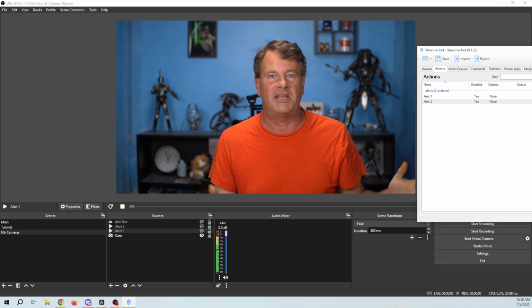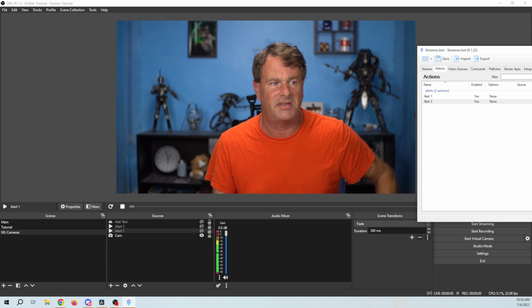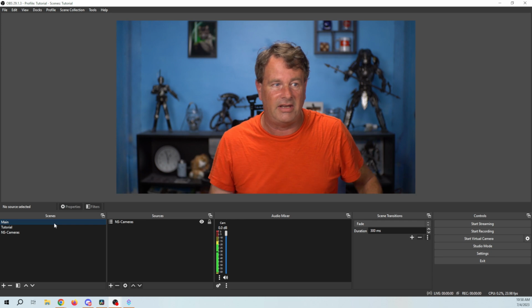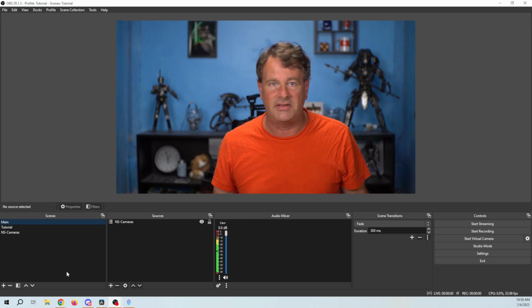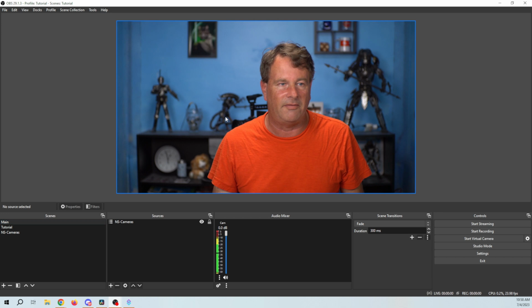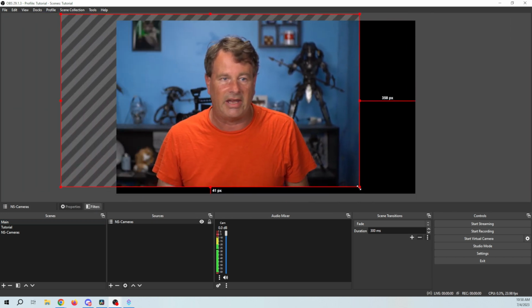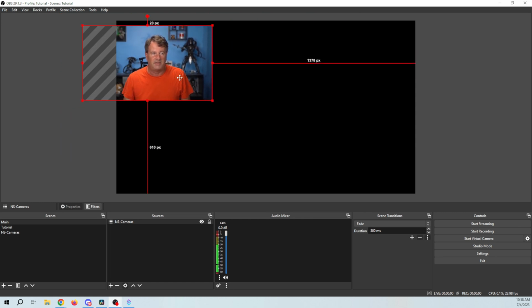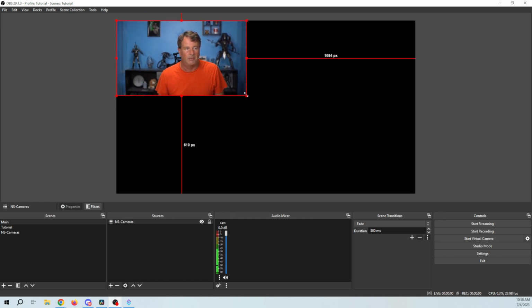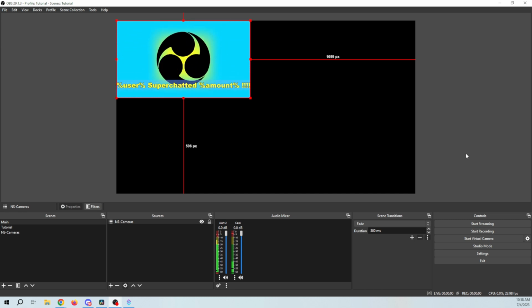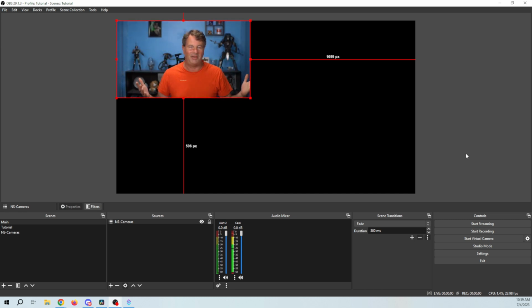So the one thing I promised I would explain is, why did we do all of this in a nested scene? Well, if I go into my main scene right here, you can see it looks exactly the same. But if I move it around, it's not going to change. So let's say that I ended up shrinking this camera up to use it in another scene. Well, all those alerts are still going to be active. So if I use the keyword alert, you can see those alerts will still happen on that camera, which is super cool.